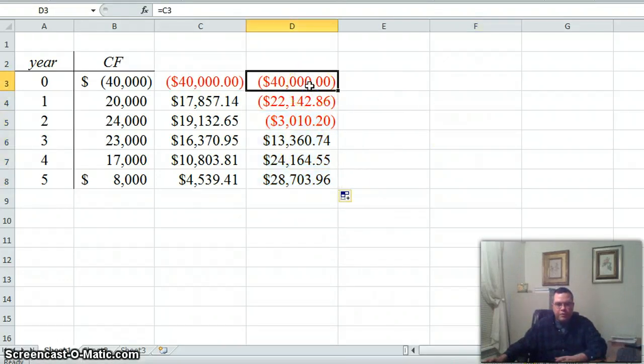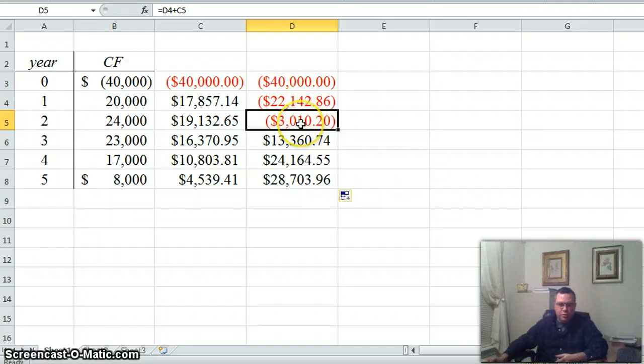So we start by we've lost 40,000, and then after 1 year we're still down, counting them up. We're down 22,000, then we're down 3,000. Notice we had recovered all our money by year 2. We'd actually recovered it by year 1.83. Now we haven't, because now we're using present values, which is just a better way to do payback. If you're actually going to do payback, which again, I don't feel is a real great metric, this is definitely a better way to do it. But then it's somewhere between year 2 and 3, and we need to know exactly what it is.